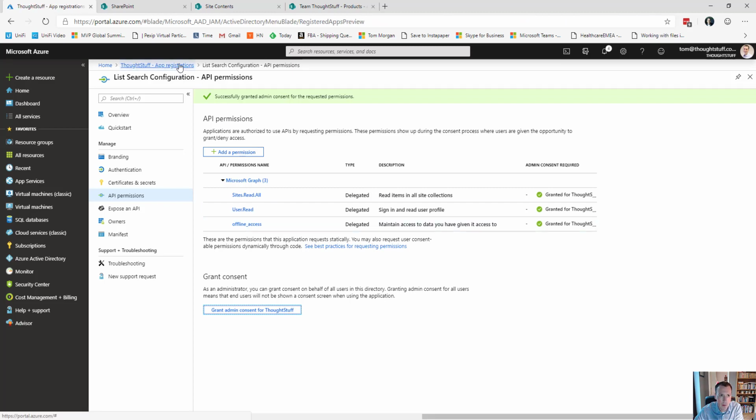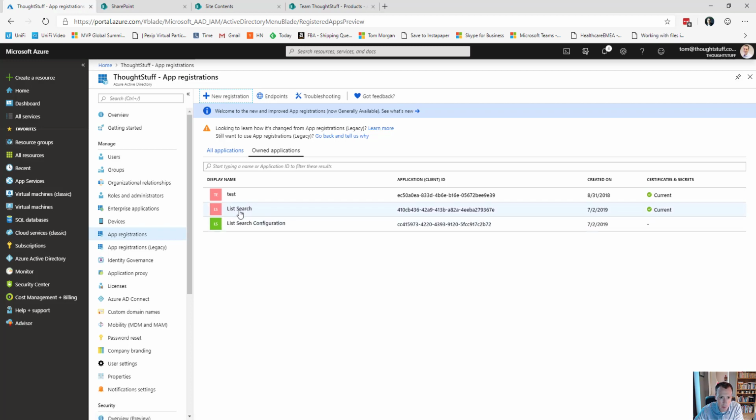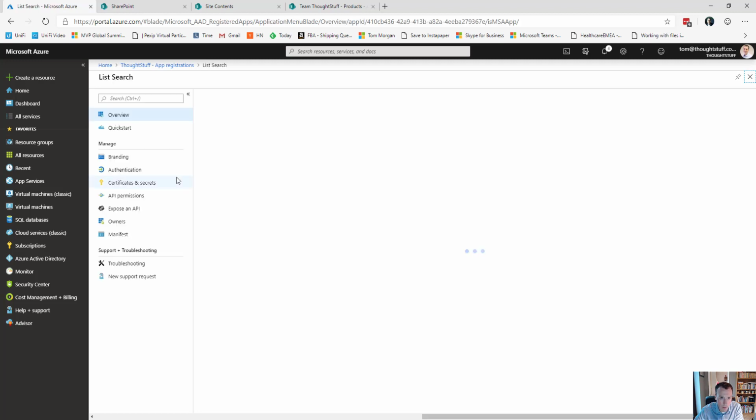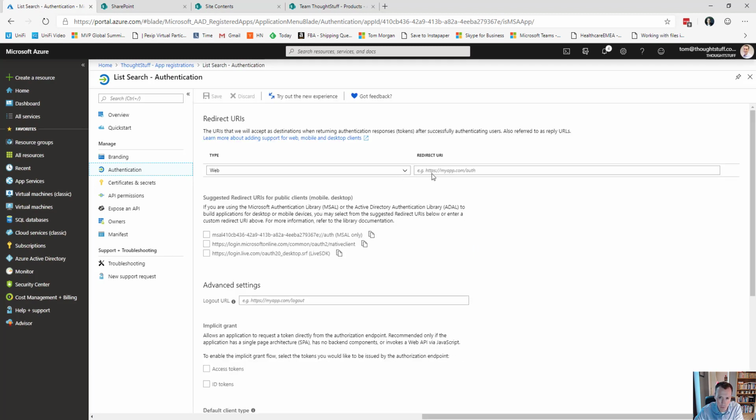So let's go to our list of app registrations again. Let's go to list search, the first one. Let's go to authentication. Let's wait, it loads. Oh, this is painful. Right.